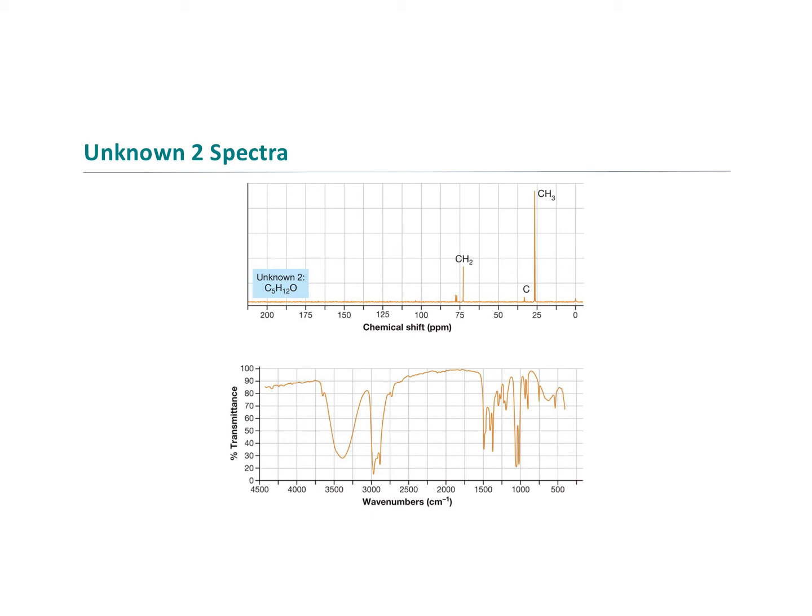So we have a CH3 that generates this signal. We have a carbon that generates that signal, and then we have a CH2 that generates that signal. Now notice we have 5 carbons in this unknown and 1 oxygen. When we look at these 5 carbons, we only really are given 1, 2, 3 carbons here. And that's a really good indication that we are going to have some equivalent carbons, okay? And so that's something to really watch out for.